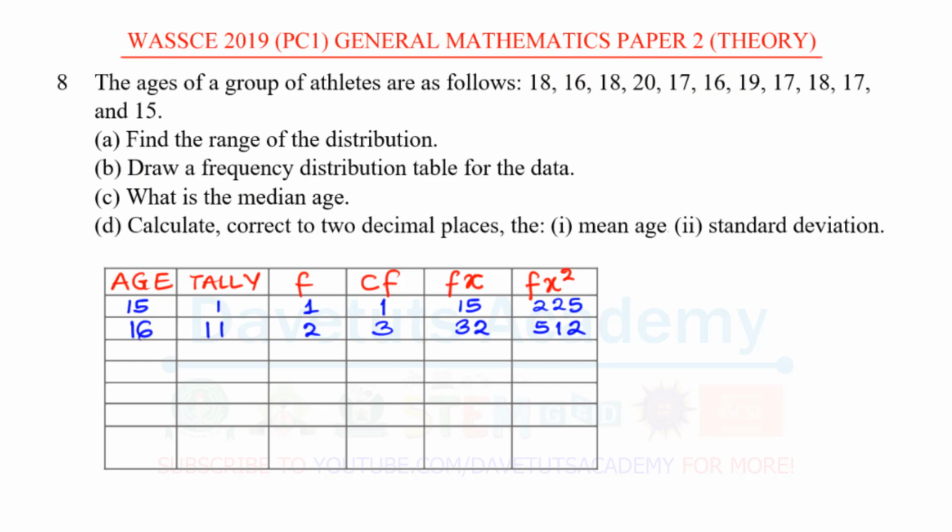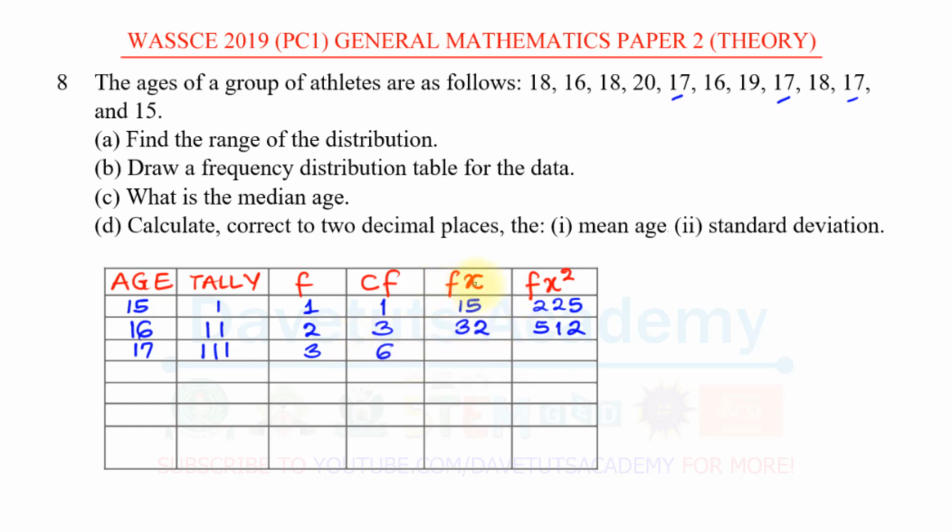So let me also try and do the next entry. In this case, we are going to be looking at, what's the next number? 17. All right. So for 17, how many entries of 17 do we have? This 17 here. That's the first one. I have 1. Another 17 here. That makes them 2. Another 17 here. That makes them 3. So what's my frequency? 3. The cumulative frequency will now be this particular 3 for the frequency of 17 plus the initial cumulative frequency that we have, these other three. So 3 plus 3, that's 6.